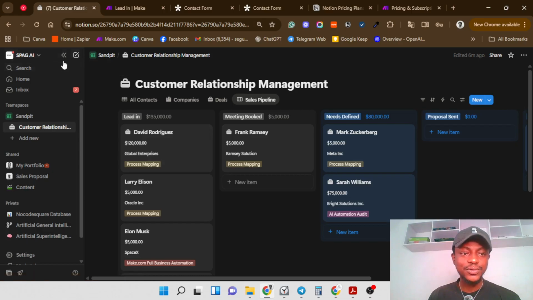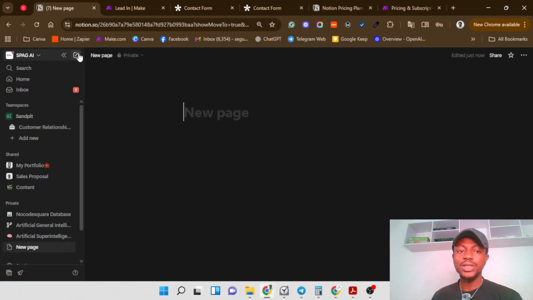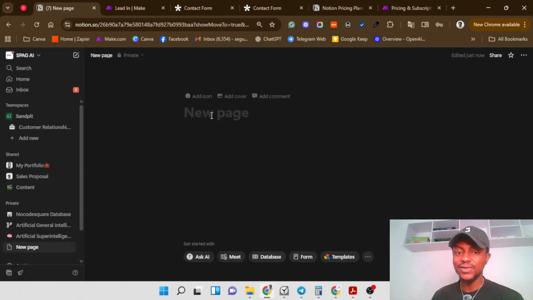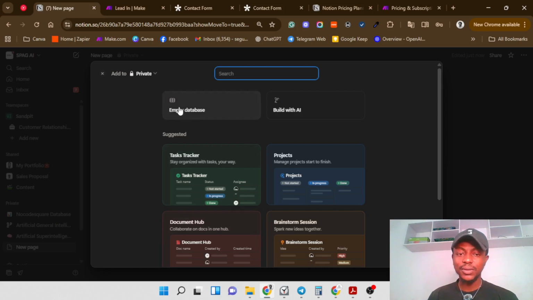The first thing I want us to do is click on this icon that looks like a pencil. It will bring you to this place where you have to create. You are not creating a page, you are creating a database, so you click on this database. After I've clicked on it, I don't want to build from scratch and type every one of these fields. I want AI to generate an MVP for me and then I will just edit it and add some things that I need. It's much faster like that.